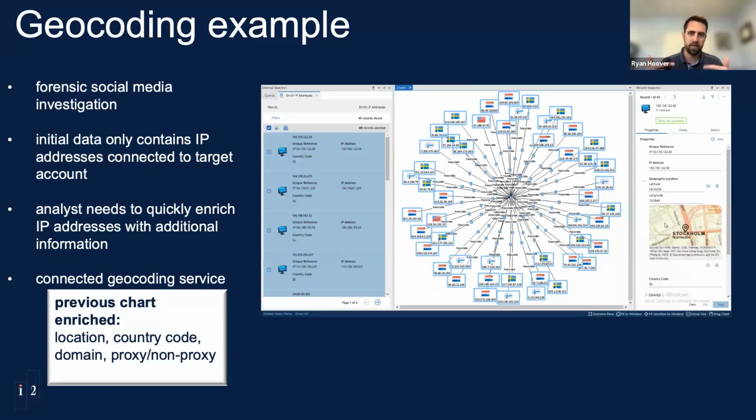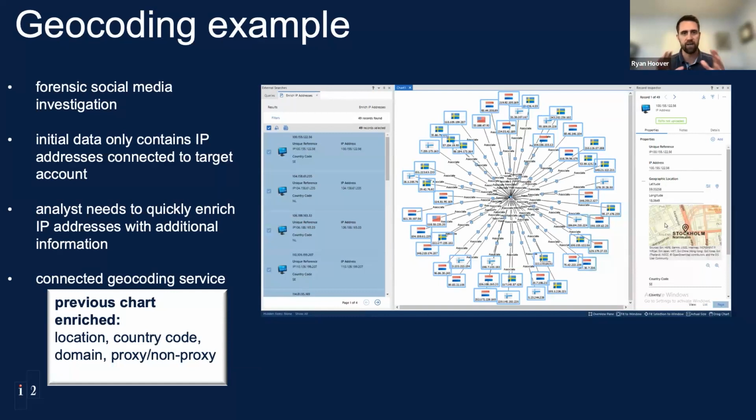So through that data enrichment process, now the investigator not only has the IP address, but he or she also has a new understanding of the location of that IP address, the domain, and importantly, whether or not that IP address was coming through a proxied or a non-proxied source, right?